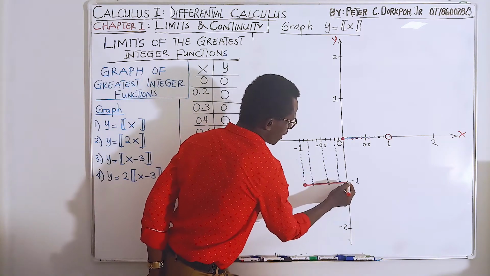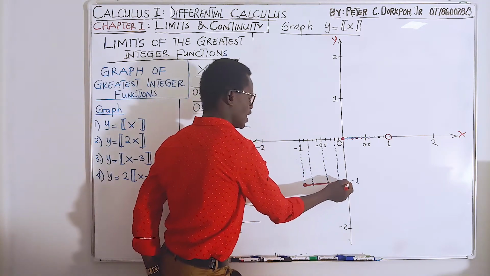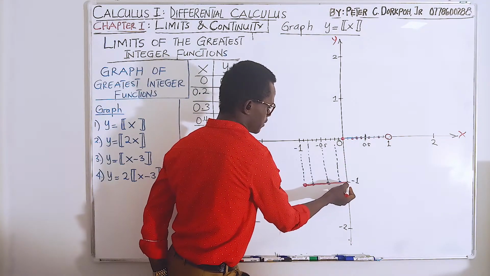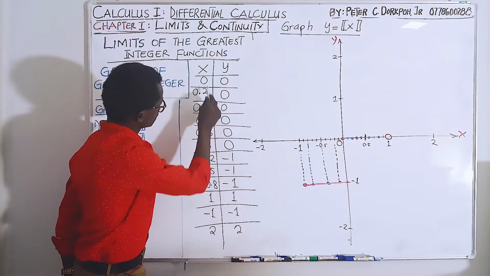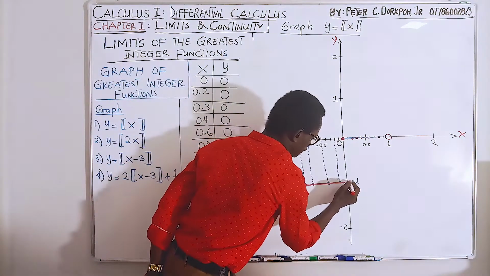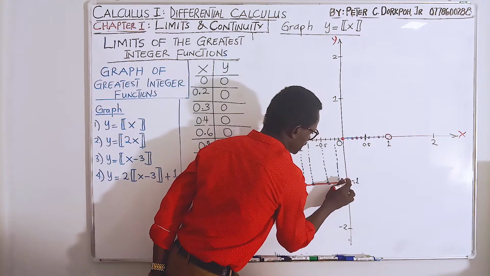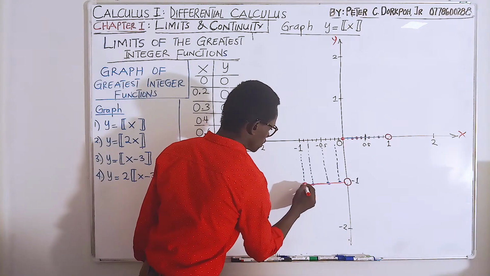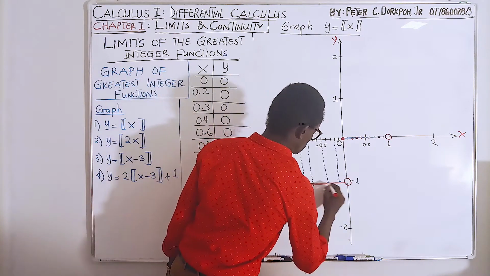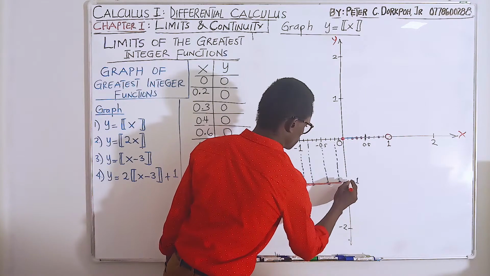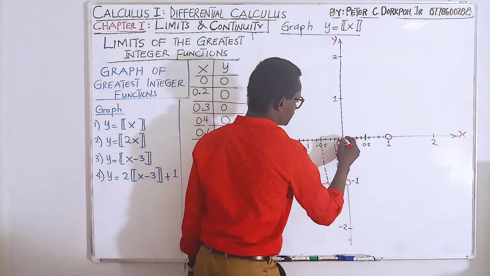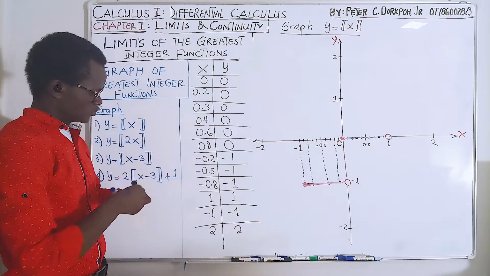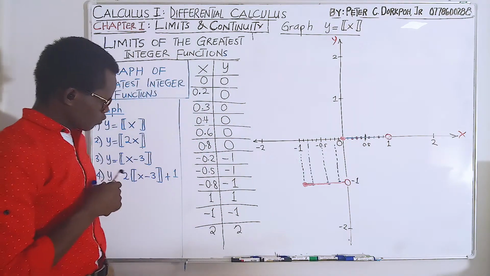But we do not have a case wherein x is, let's say, 0, then y is minus 1. No, we don't have that, right? When x is 0, y is also 0. So we do not have this point, so we open this one. This one is not part of the solution, so we open it right there. So this is closed and this is open, because it's not part of the solution. Likewise, this is closed and this is also open. It's not part of the solution. You see that?